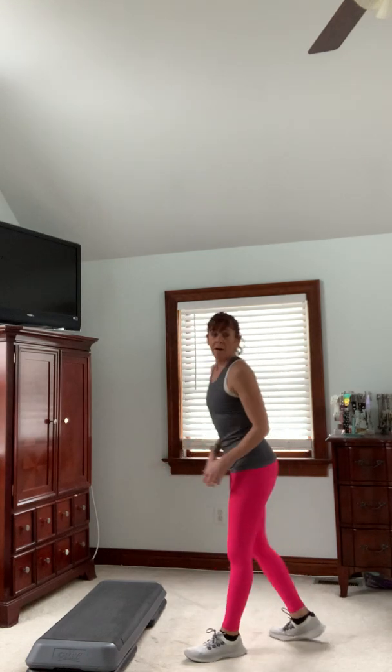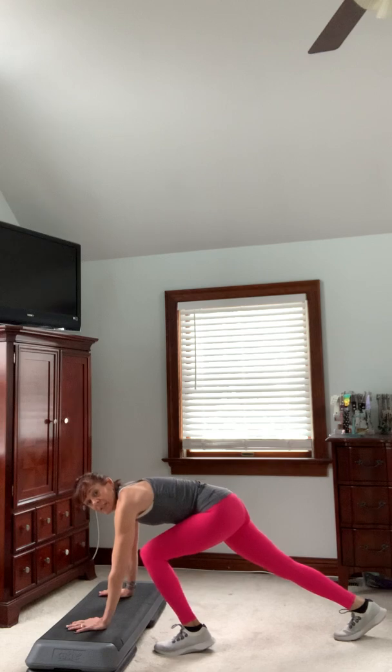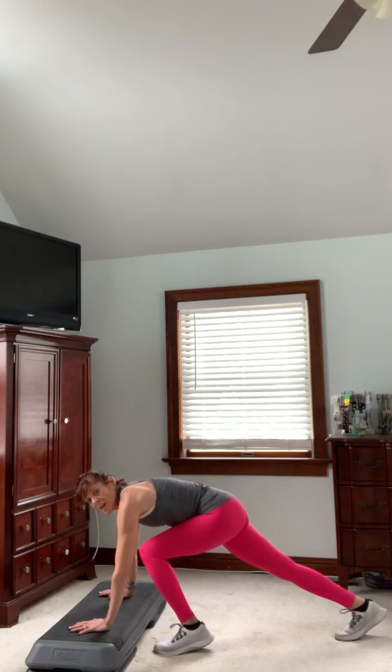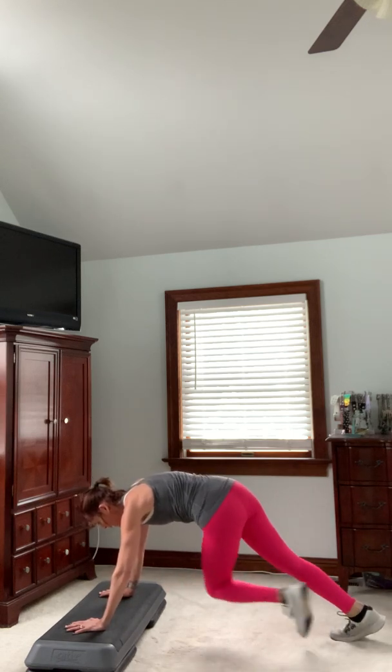All right, good old mountain climbers. I'm gonna leave my step right here. I'm gonna have my hands on the step. You can do it off the step, absolutely. All right, hands under. We have a whole minute here, so I'm gonna alternate between some side or cross mountain climbers. I may slow it down a little bit because we do have a minute. So here we go. So you can just bring it in to start or twist it.